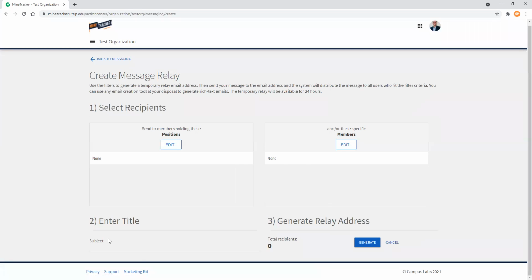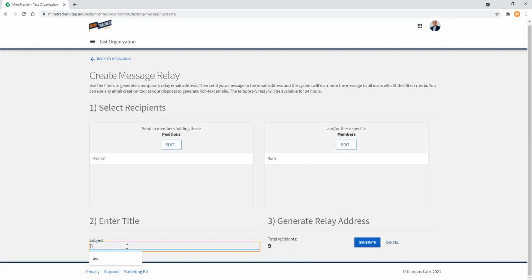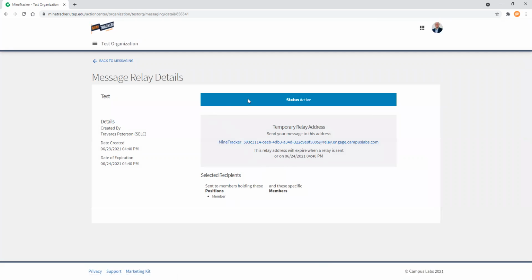And then you will enter a title, whatever the title of the email will be. And when you hit generate, it will generate a link for you. So I'm going to select one of these, put a title, and hit generate. Now it shows you a status of active. This link is active and it will expire in 24 hours if you have not already sent it.